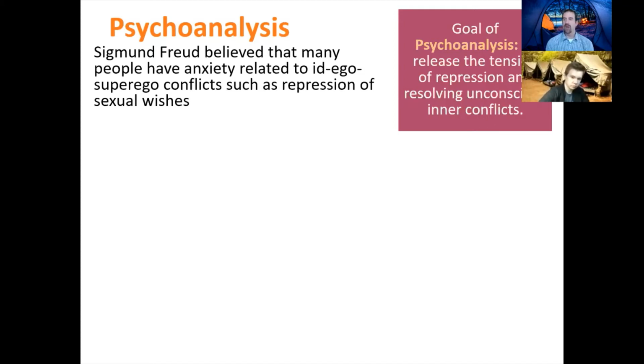So the idea here is that part of his psychoanalysis is understanding the id, ego, and superego. Someone remind me what the id, ego, and superego are. We're reviewing some of the material we haven't gotten a chance to talk about in a little bit. So what is the id, ego, and superego?